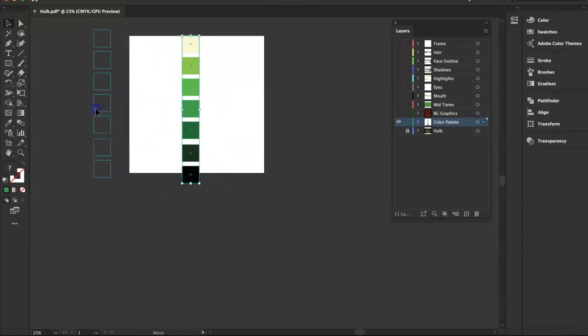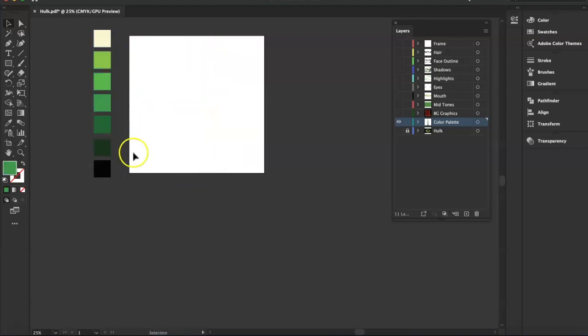To be honest, this replicates the way we used to do it with paint when we would work with actual paint. We would take a blob of paint, put it into 7 different little paper cups, and then add 1 drop of white to the next cup, 2 drops of white to the third cup, and 4 drops of white to the last cup, and then mix them up, and they get progressively lighter. And then you go in the other direction. In the cups downwards, you would add 1 drop of black, 2 drops of black, 3 drops of black, and you would mix it up, and they would get progressively darker. It's just sort of basic color mixing, but we're doing it digitally.